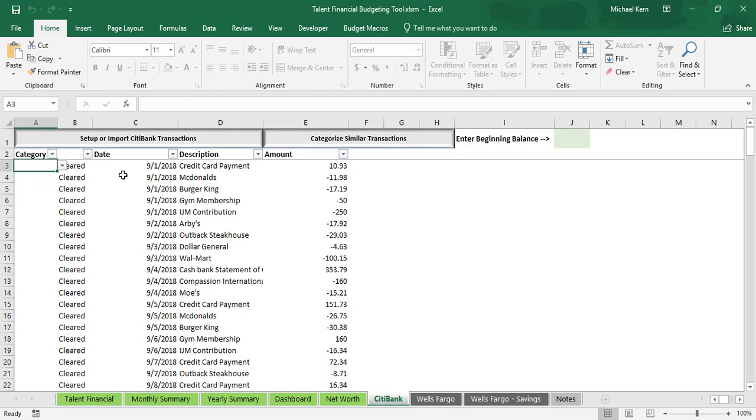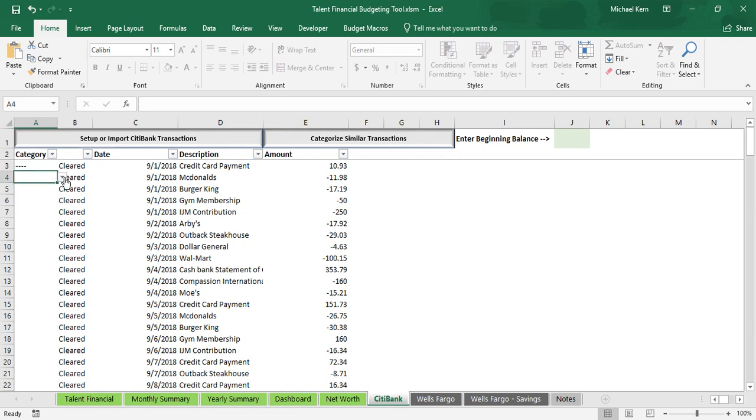So one thing to note, a credit card payment, this is a cash transaction. It is not an income or expense transaction. So we'll code that to these 4 lines. You can either leave it blank or code it to the 4 lines. I just like to see that it's already been coded, so I'll put it to these 4 lines because we don't want it to show up in either of these tabs because it's a cash transaction and doesn't affect income or expenses.